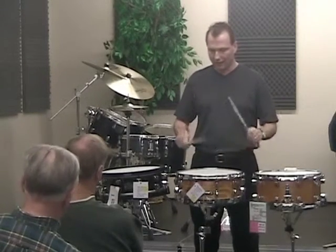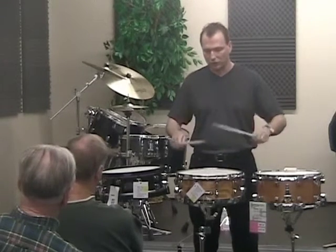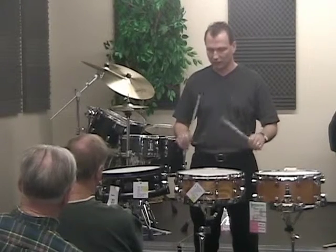When they hit exactly at the same time, it's a very hollow sound. And then you get your left hand, if that's your weaker hand, to keep up with your right hand better if it can just join along with it, to where eventually you alternate them.